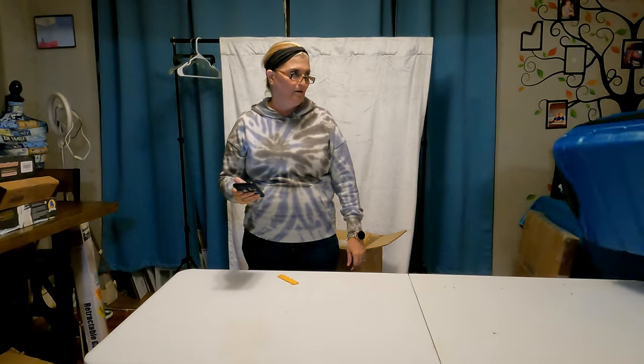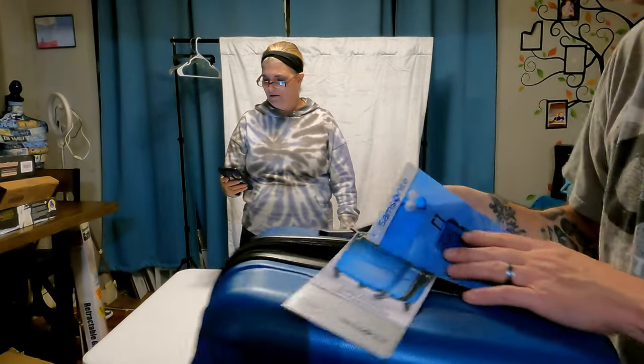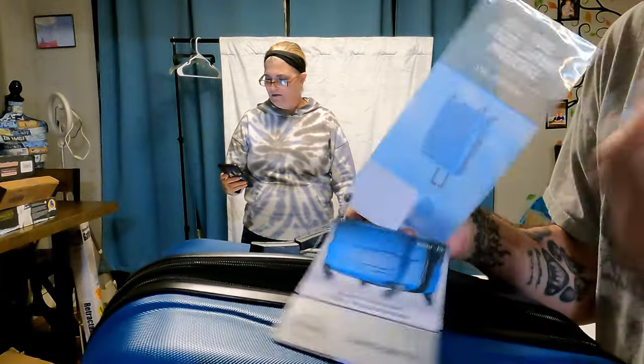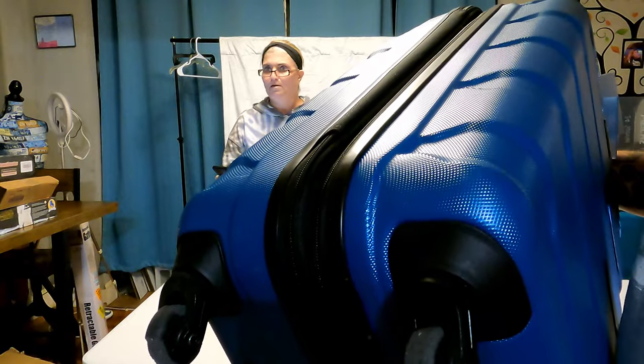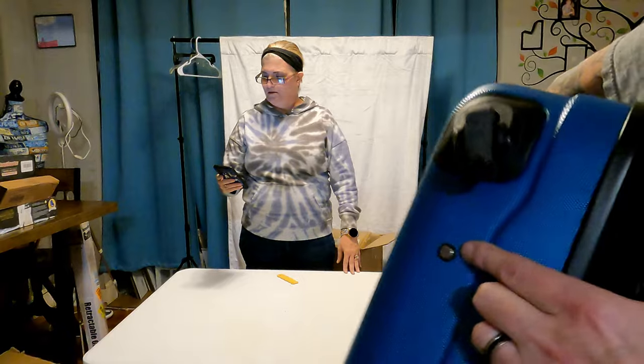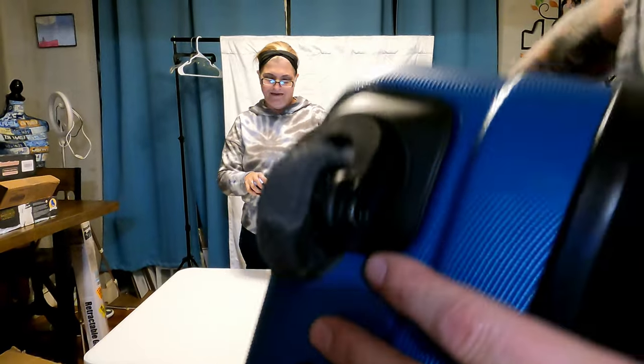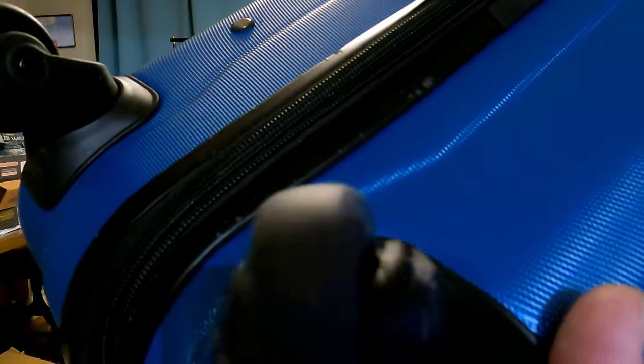Well, look at the wheels on this thing, guys. I don't know what happened to the wheels. Keep in mind, look, it's still brand new. Still got all the original tags on it. Milo! Look at the state of that wheel. I know. Dude, this is worse than an Aldi's basket. Look at this one. I mean, how does this happen? They just got to replace the wheel, two wheels.